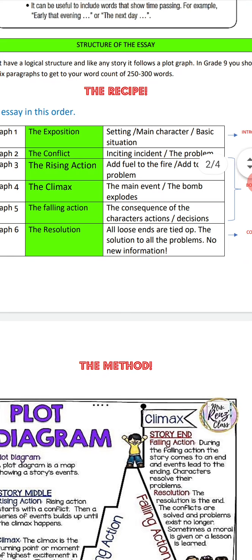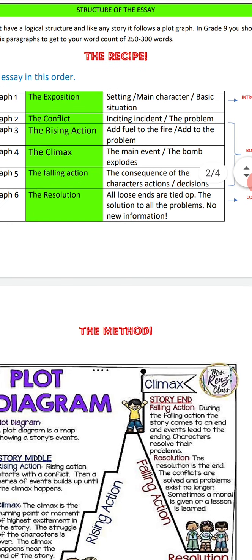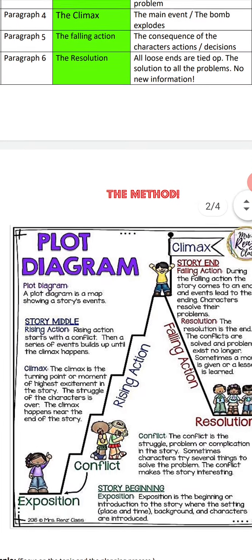And in paragraph number 6, all loose ends are tied up, the solution to all the problems, no new information. So here you don't add new information, but it is only the problem that you have introduced. It should be a genuine complicated problem and the solution should be justified. Okay, the logical justification should be there.